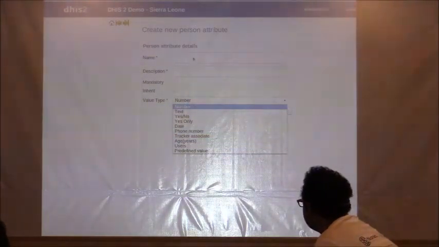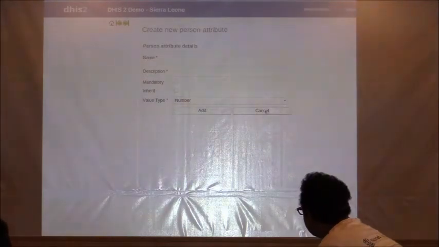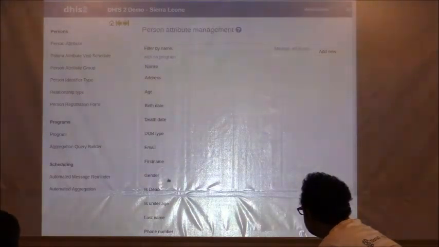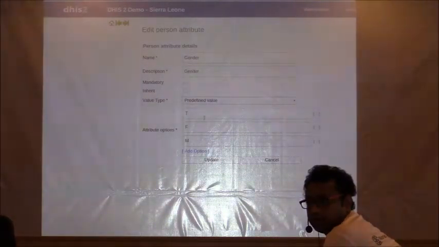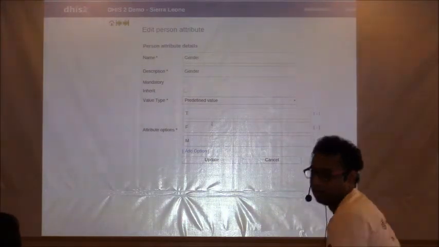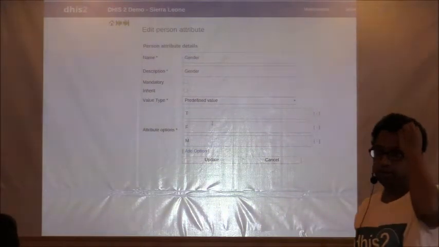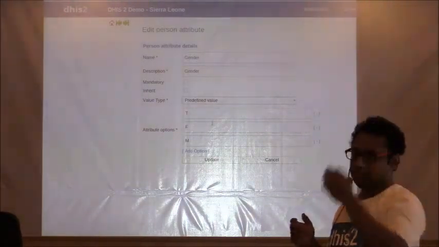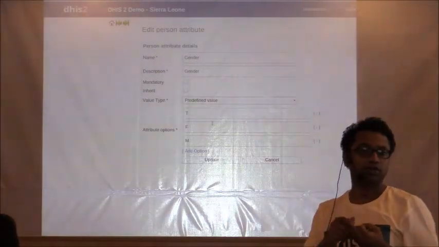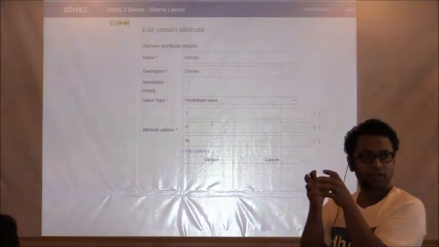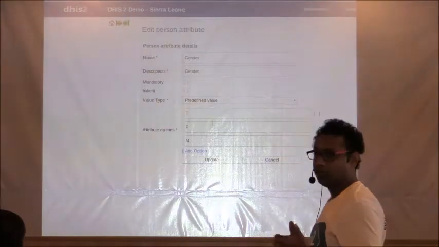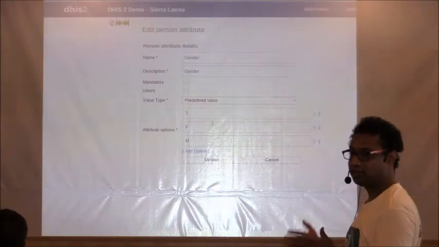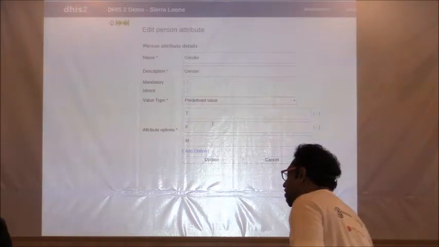For example, let's just say cancel. Like gender, it's all different attributes. Before we had 4 primary attributes. Now we removed everything. Before, person, first name, all the different things were a primary object. But now we moved that to attributes, so you can add anything. Because sometimes you don't want to collect the name. You just want to collect the rest of the details as a person's attribute. You can try to do it.